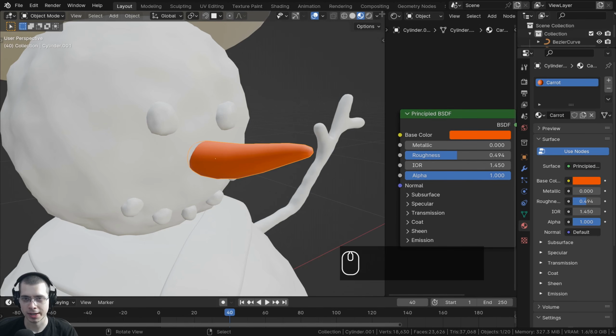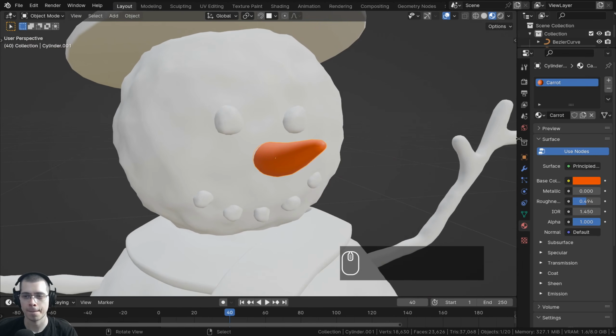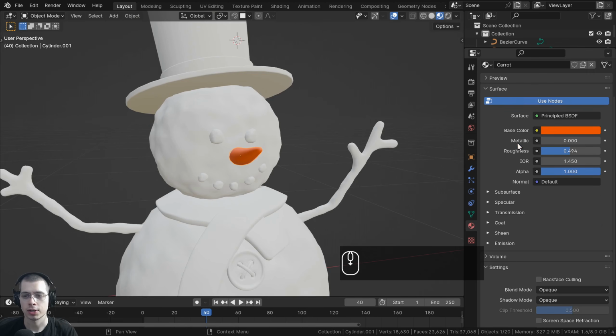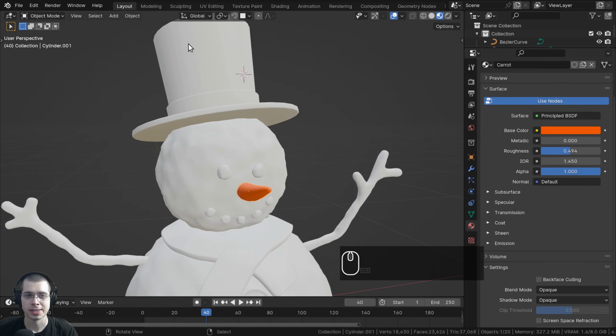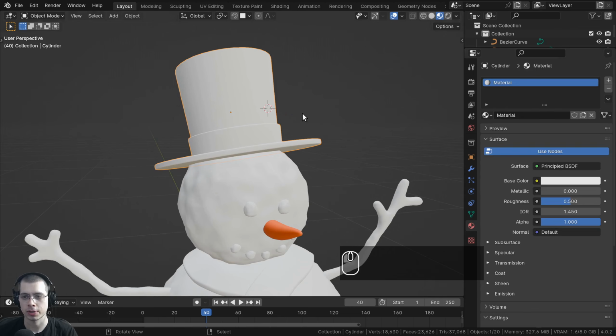I can click here when that little crosshair appears in the corner. I can hold down my mouse and then drag over, and you can see it turns into an arrow, and then I can let go to close that. Alright, so for now, just creating some basic materials, we're going to use the shader editor right over here. So let's now select the hat object, and then right over here we can click on new to add a new material to the hat.